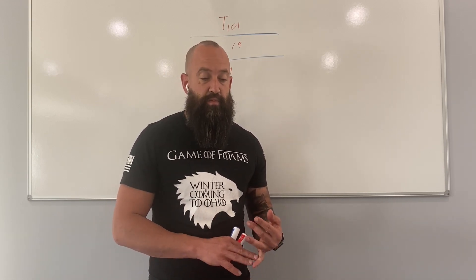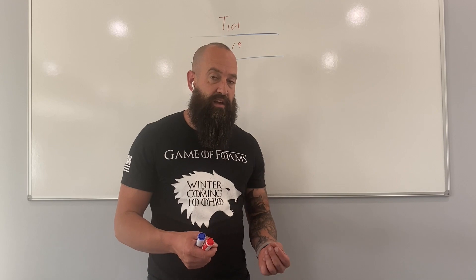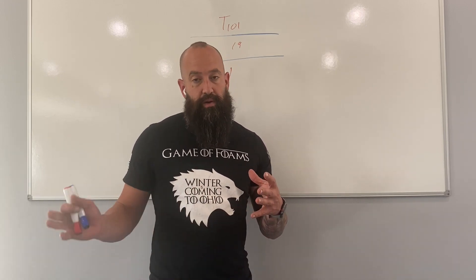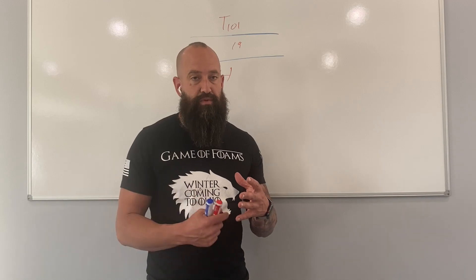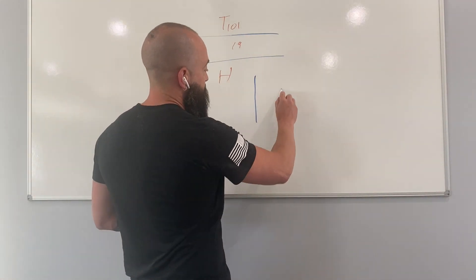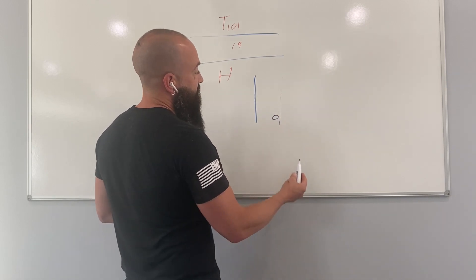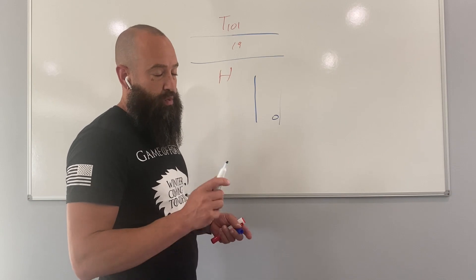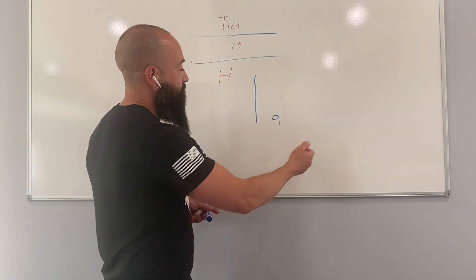Fiberglass insulation is nothing more than spun glass, which has air trapped in it, but when you get a wind blowing against it, it blows right through it. That's why you have your wall assembly here and you have a hole in here and we've got the wind blowing against it. That's called air infiltration. That's one of your types of heat loss. The air will blow right through that.